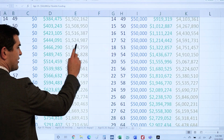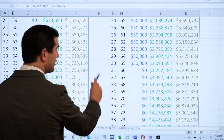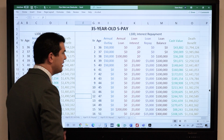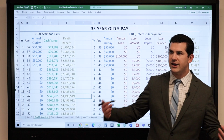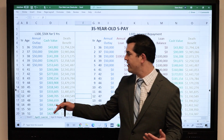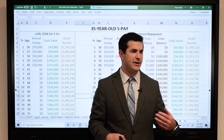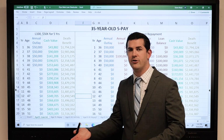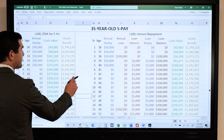Case study 2 actually demonstrates the 30-year funding example. We wanted to show a lot of information, a lot of different examples, because this happens frequently. Someone buys a whole life insurance policy, they're really attracted to using the cash value as a personal line of credit, getting money in there, letting it compound and using it. But often what happens is we look at it and say, hey, this is compounding at a decent rate. I'm still cash flowing, so I can throw money in my bank account, or I can put it in here and have it continue to grow for me. All right, I'm going to put it in here and continue to enhance real estate and everything else. But let's take a look at the examples here.